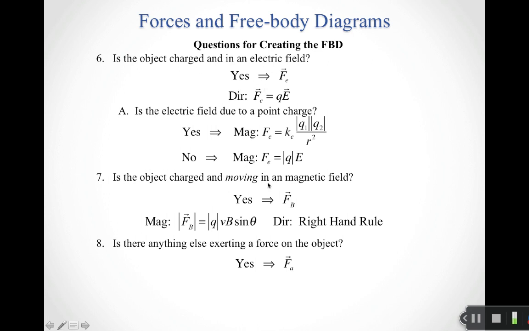A lot of times we'll just deal with electric and magnetic forces without worrying about the rest of it. So one of the things we'll have to talk about in class is, when do I need to go through all 8 of these questions? When do I really just need to focus on question 6 or question 7? There are some pretty easy ways to think about when that'll be. But we'll talk about all this in class. So you can think of this as reminding you what forces are, reminding you that you know a lot about forces already, and previewing where we're going to head in terms of what we'll add in thinking about forces this semester.